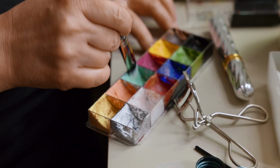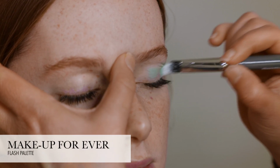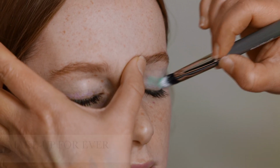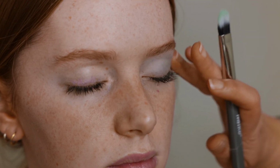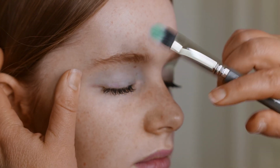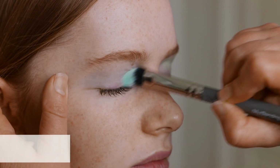Now I'm going to put a veil of colour. I'm using a cream. It's very bright. You don't need a lot on the brush. Use a flat brush. As you can see, it's like a veil of colour. It's just a suggestion. And I start from the middle and I blend out because I want it to be really faint. This will enable you to get a great blend very easily.